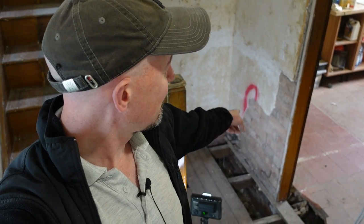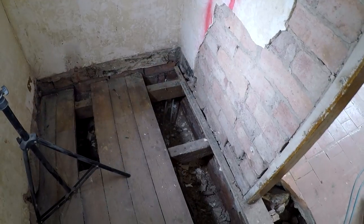So we might have a small problem in that I don't think there's anything holding that supporting wall up.